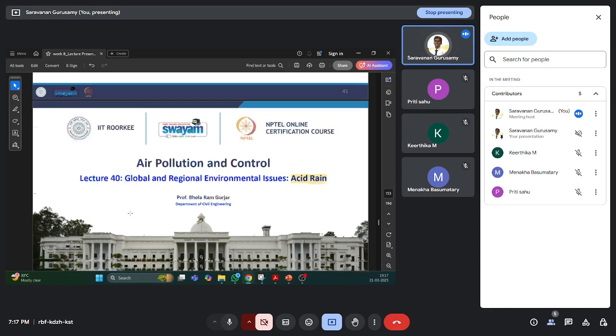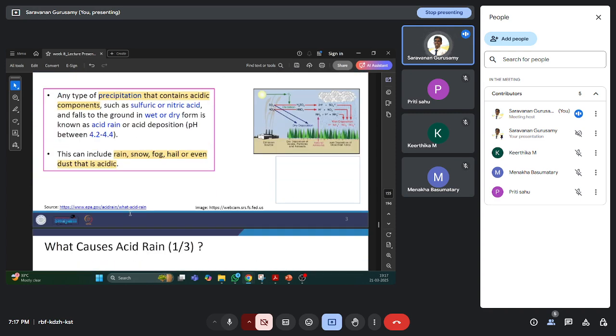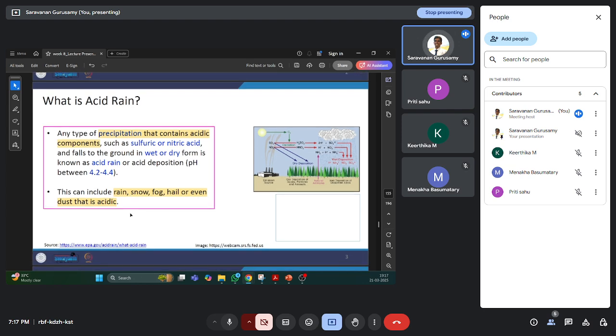So the final impact is acid rain. So this we were discussing earlier onwards. So acid rain is due to the decrease in the pH of the precipitation. It is happening due to the fusion of say sulfur dioxide and nitrogen dioxide with the clouds, and it will form H2SO4 and HNO3 with the water. So clouds are with water vapors. H2O plus SO2 will give you H2SO4. H2O plus NO2 will give you HNO3. So nitric acid and sulfuric acids are formed that will reduce the pH of the rainwater. So that's the precipitation that contains acid components called acidic rain, acid rain.